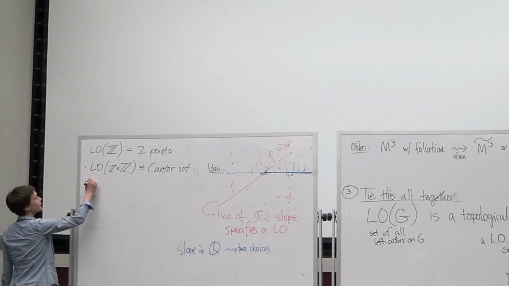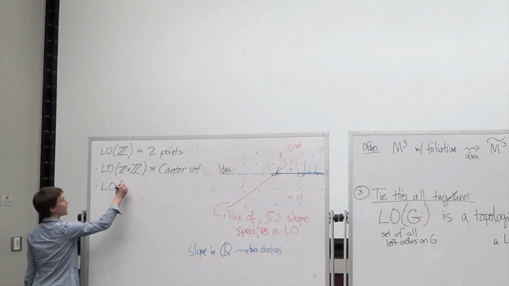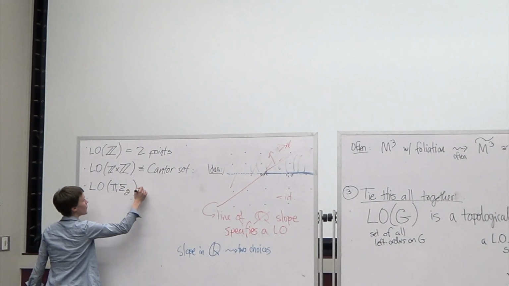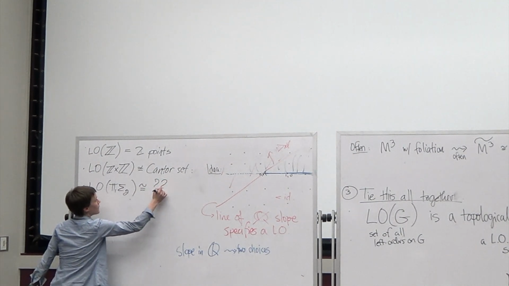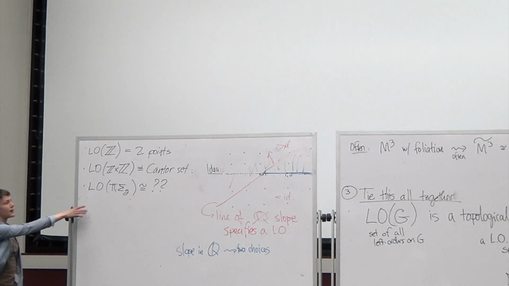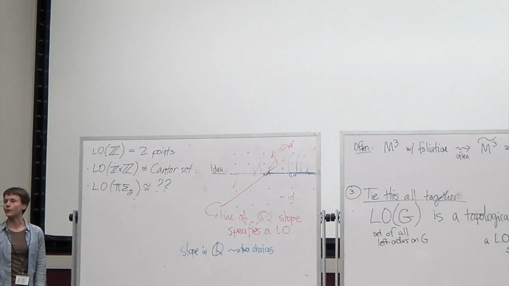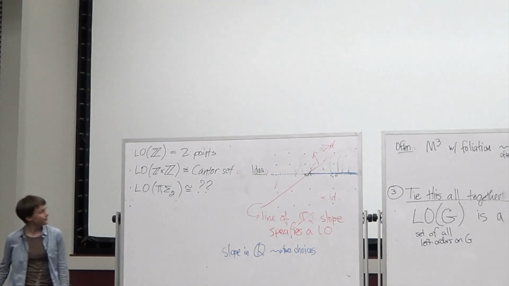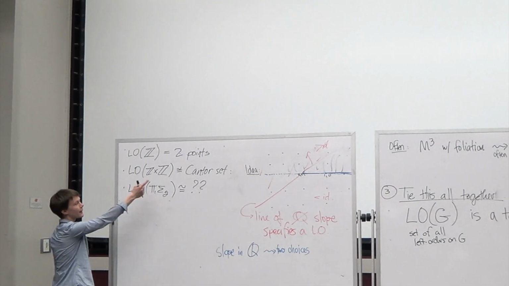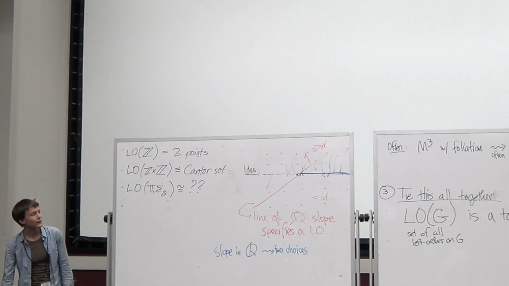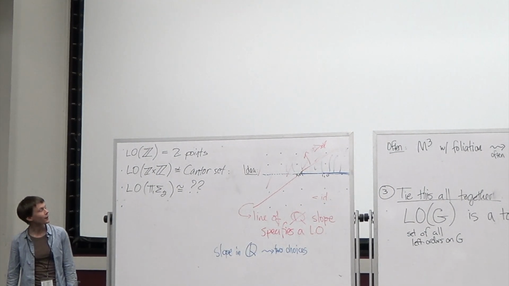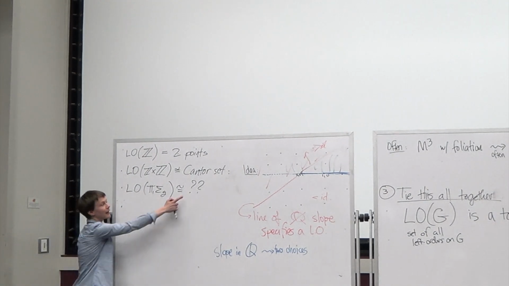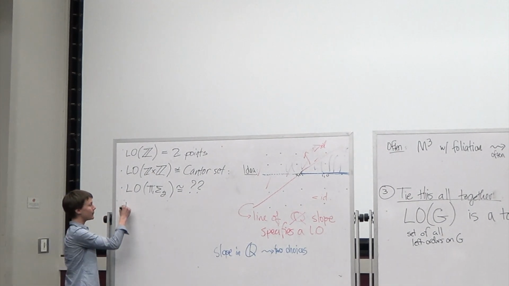There's lots and lots of groups where if I write down the space of left orders, I don't know, how about the fundamental group of the surface? I said this had examples, but we don't know what they are. I don't know if this space has any isolated points or not, and nobody else knows either. Could be Cantor set, we don't know. And if you fill in any kind of group you want, chances are we don't know very much about this, even if it's a group you're motivated to study.